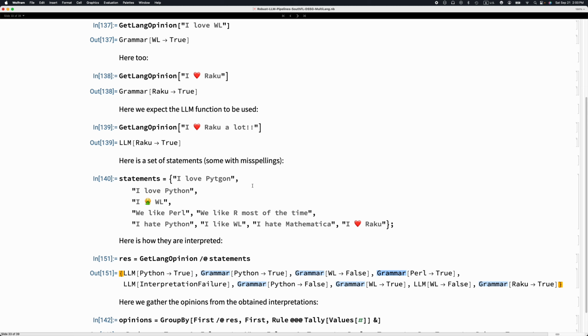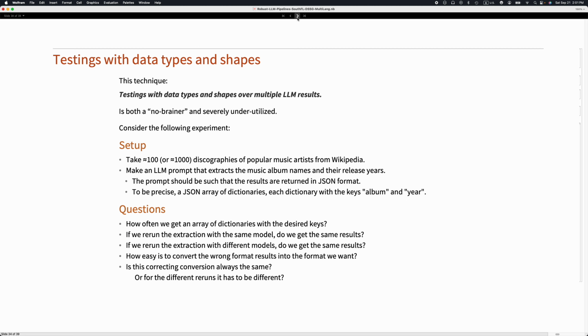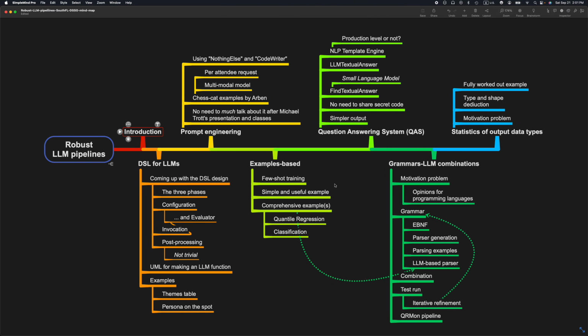So basically I can gradually elaborate, make the grammar more complicated, and then basically instead of just 50 or 60% of my user input being parsed with the grammar, maybe 80 to 90% is parsed. Only the difficult cases are being sent to the LLMs. I mean, someone can always produce an input which is going to confuse the grammar system. Okay, so this was the example with the grammar and LLM combinations.